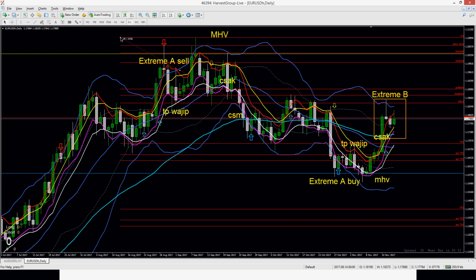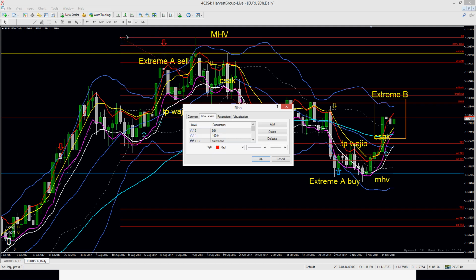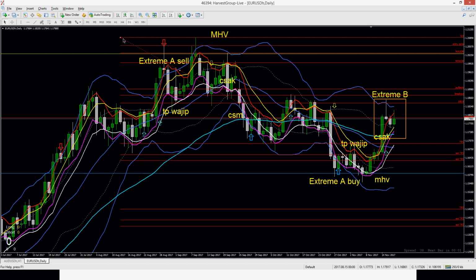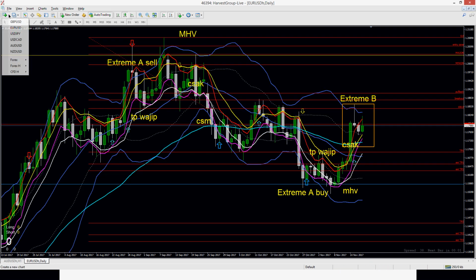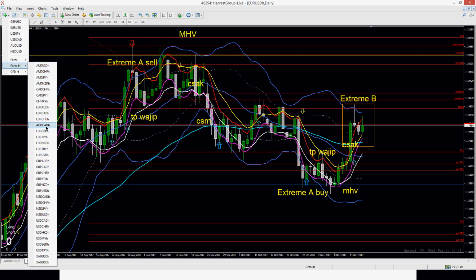Let me just look at this. Basically, the market looks like it's going down. But obviously over here we know that the price had already broken through TP1 for the sell setup at daily. Now let's look at the weekly. Let me open another chart so it doesn't mix up.